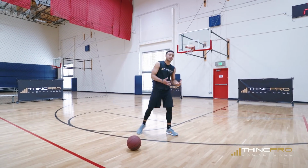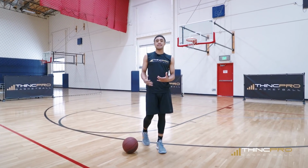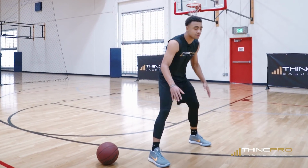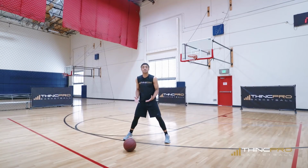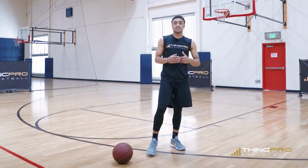Because as a defender and playing lockdown defense, it's all about containing the basketball. If you can't contain the basketball, then you're not going to be able to become a lockdown defender. So if you can play in a position where you're forcing the offensive player one direction with the topside foot, and you can also play against an offensive player in an even position, this is going to allow you to take that next step in becoming an elite defender.